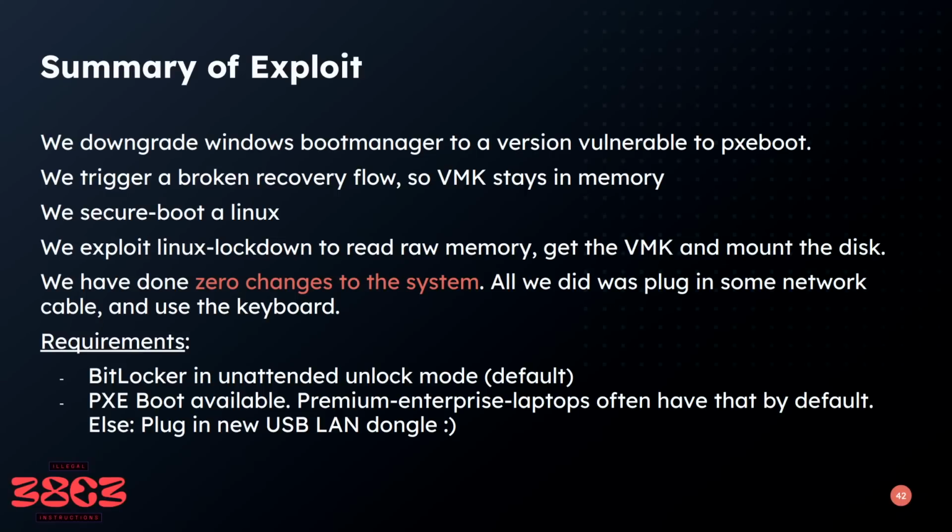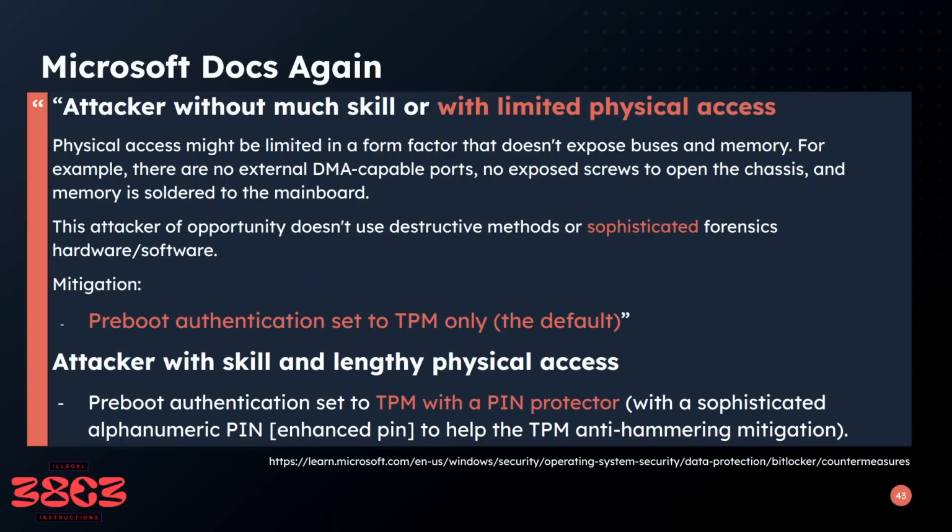All right. I found it really helpful to look at the Microsoft documentation again for that, because they know that these kinds of attacks are possible, and they distinguish between two levels of attackers. This is word for word from the Microsoft documentation, and they distinguish between an attacker with limited physical access and an attacker with skill and lengthy physical access. So it's not really either or. The subsets don't quite match.